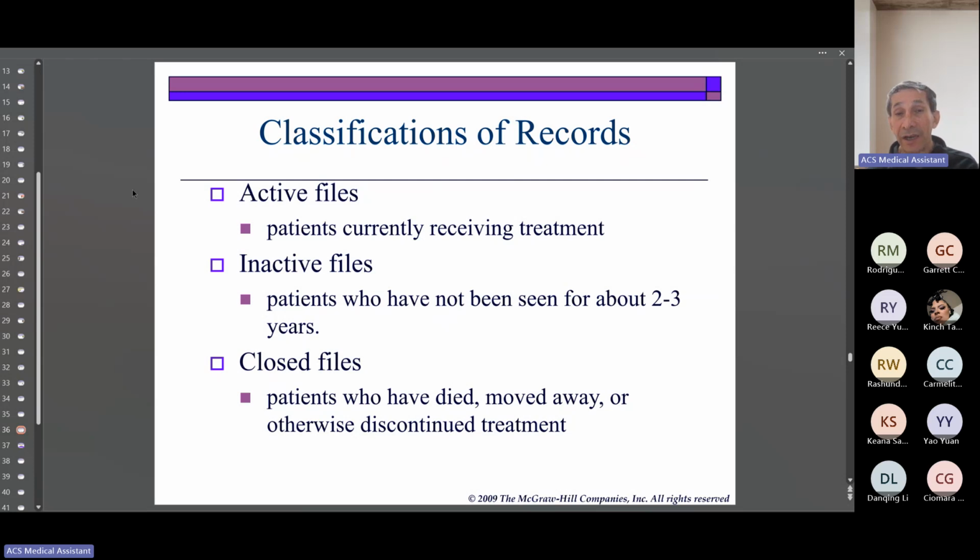But a closed file is for patients who have died, moved away, or otherwise discontinued treatment with us. But when somebody died, I don't have to check the time. Somebody moved, but we don't know. Because sometimes patients die, patients move away from the town, from the office, and we don't have this information.